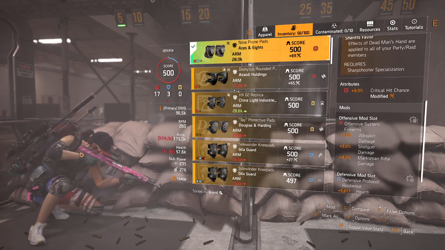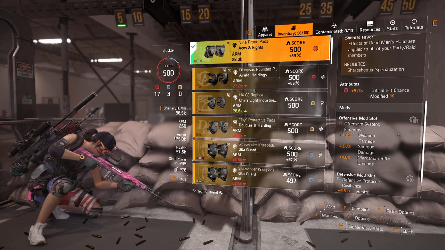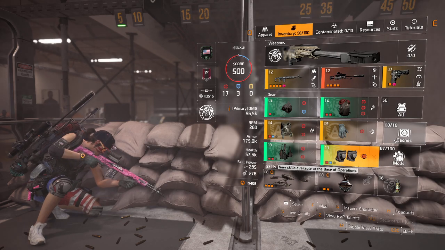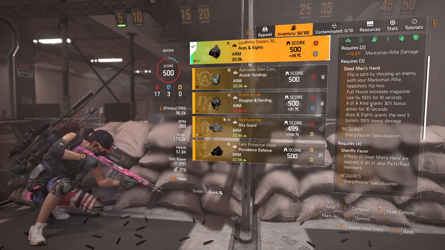Kneepads, TU5 kneepads again, but absolutely nothing wrong with them. Crit hit chance is the only thing you want here. That's about it. So that's the build. We'll very quickly go over Aces.